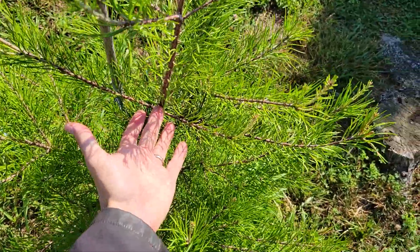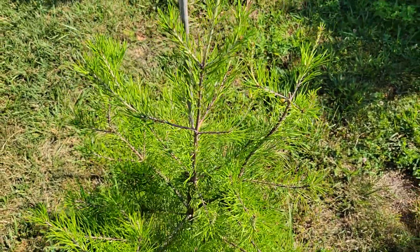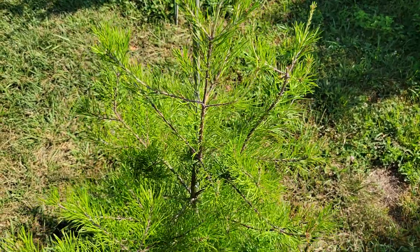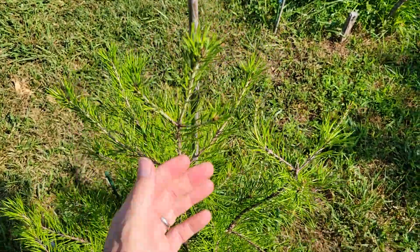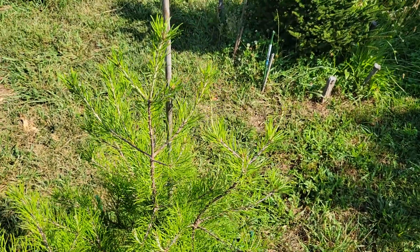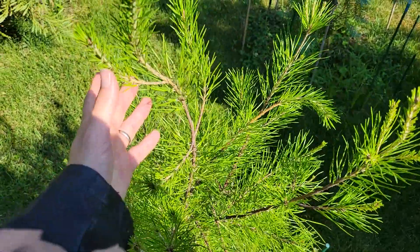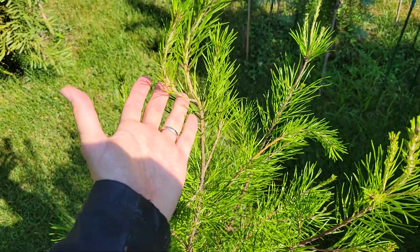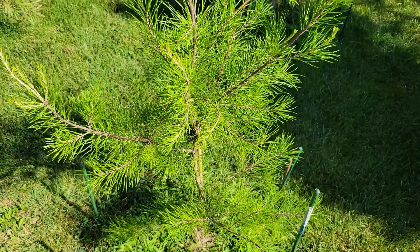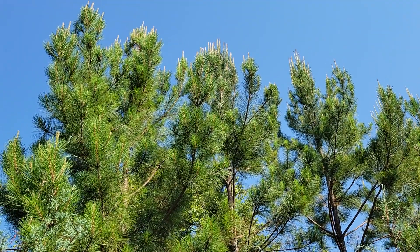If you think there's no way you can grow a pine, I'd say get Virginia pine — it's going to be a really tough tree to kill. It's put on a lot of growth too; I think it was down here at the beginning of the year, and that's over a foot with multiple branchings — really unbelievable how fast it grows. Watch out to make sure you have a single leader going up; I did trim one branch here to make sure it doesn't get any wild ideas about having two leaders. Virginia pine — highly recommended.